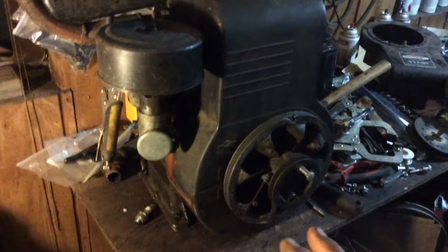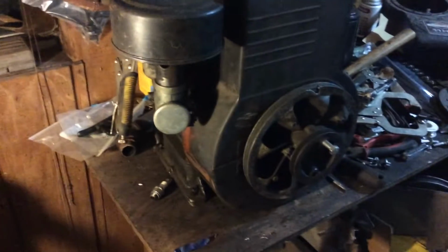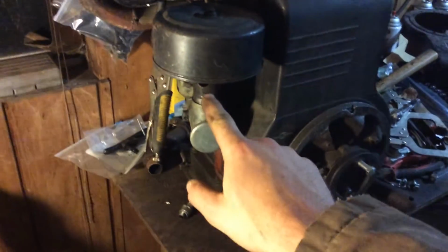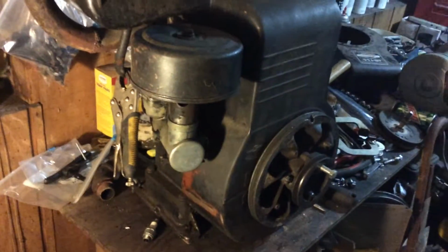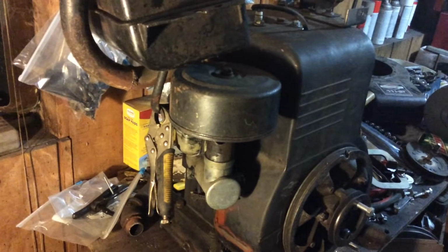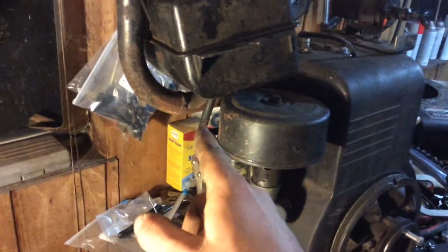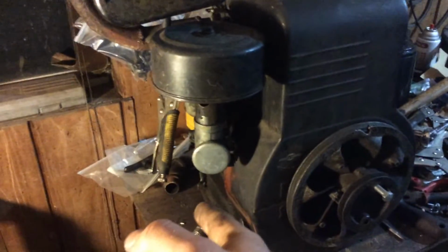But this motor ran really good for a little bit, and it was just the carb acting up, so I'm just going to buy a new carb kit. I got to get a little tube that goes in there from Tractor Supply, and buy some fuel line. We'll go down to Advance and get some fuel line, because at Tractor Supply you buy like 5 feet of it, and I don't need 5 feet of that. Then what I'm going to do is get the 90-degree pipe fitting and put in there. I've only got a 45, but I got the straight fitting that comes out.